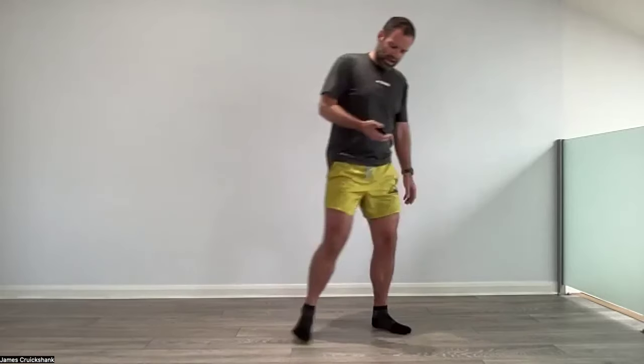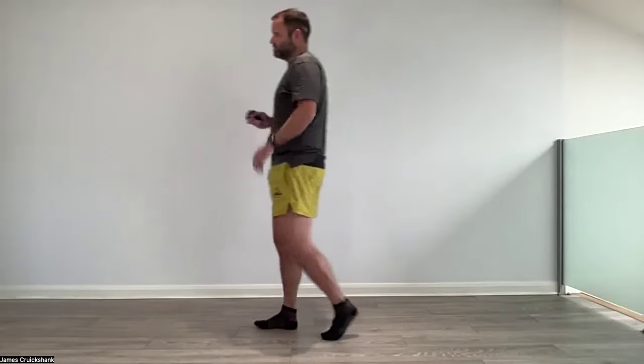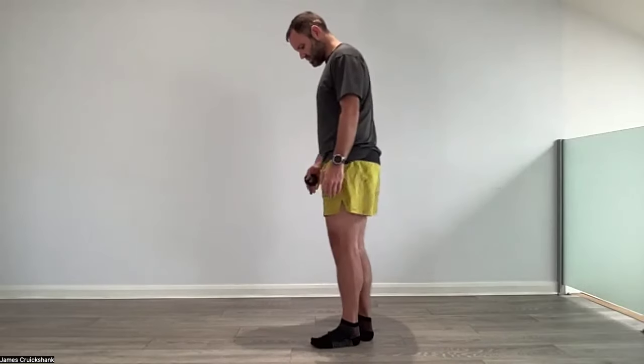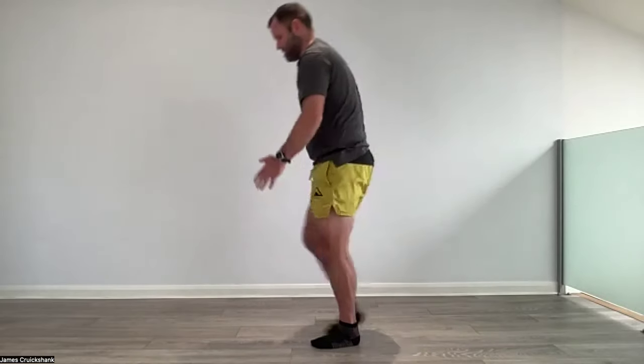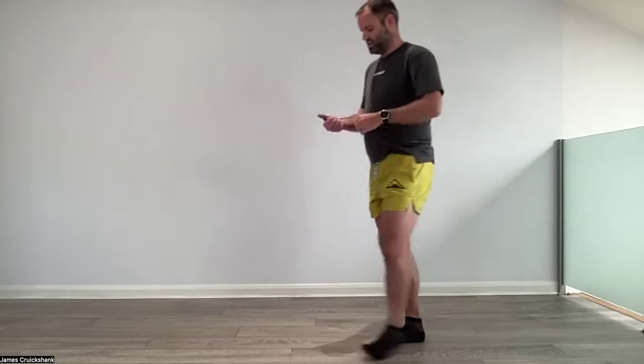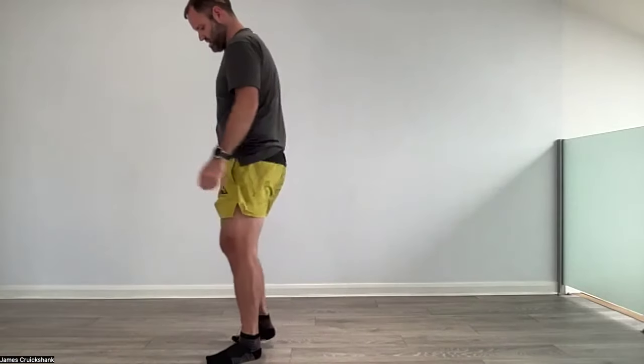Three, two, one, and you beat the monkey. Well done. Good. We're into our next one. It's going to be our Arabesque. Okay. Arabesque. So we're going to be single leg stand. And all we're going to do is come down, touch the ground, drive through. Okay. In the stance position, knee's going to be super, super straight. Okay. And we've got 3 by a minute on each leg here. Okay. 3 by a minute.